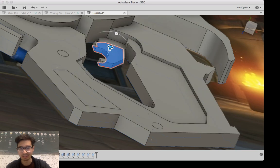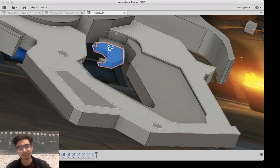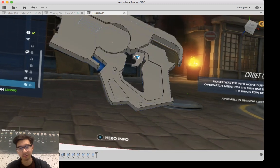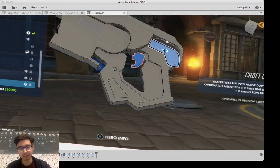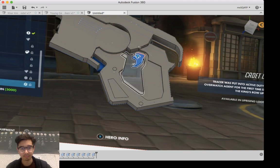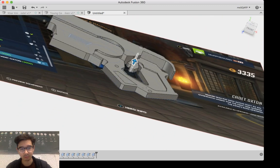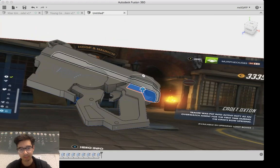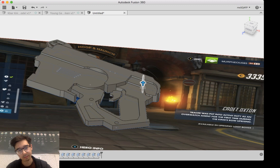Let's see. I'm going to do a new body there. Okay, I like how this is coming out so far. Let's see what I did. Too much. There we go. Okay. New body.